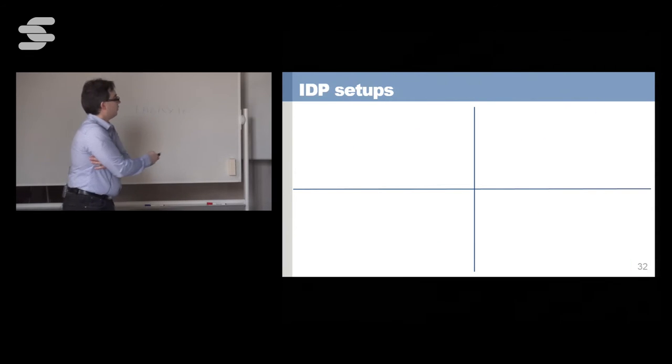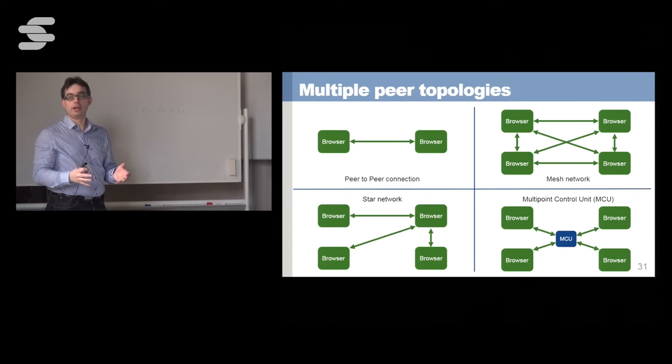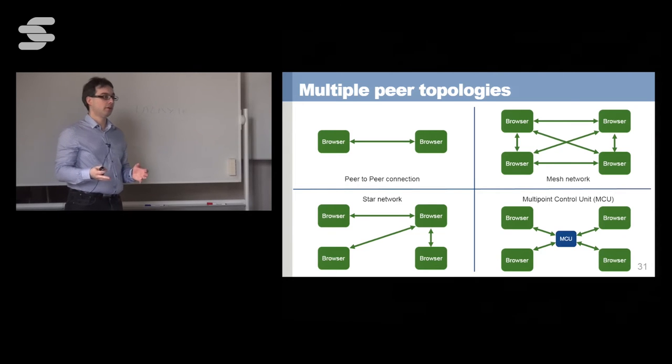To give an example, in this setup, this browser will be able to handle the streams from all the others. Whereas in this scenario, you could say I'm sharing different information between two browsers that the others are not allowed to see. Also here, you have an MCU, so all of a sudden, the four browsers have to trust an external entity to reroute and handle their streams in order to do the communication between the different peers. So depending on your trust model, you might want one or the other in the setup you're doing, but not only trust, perhaps also performance and other characteristics might decide which setup is most suited to your application.